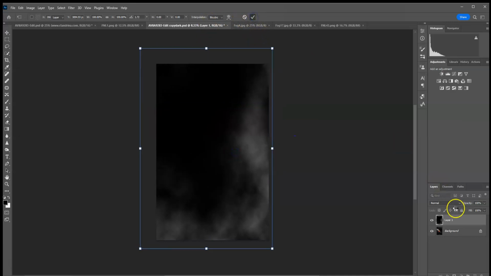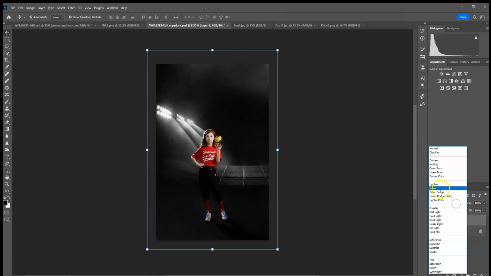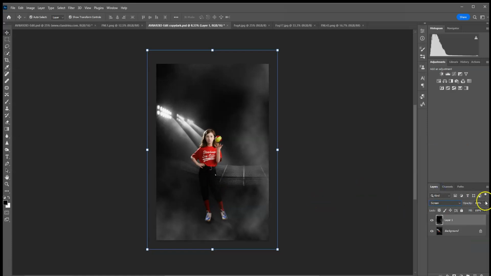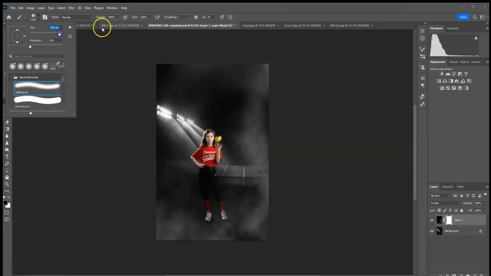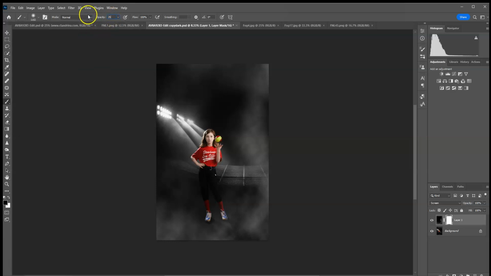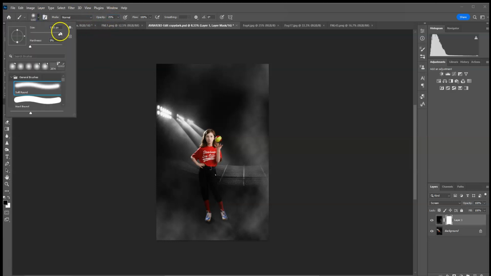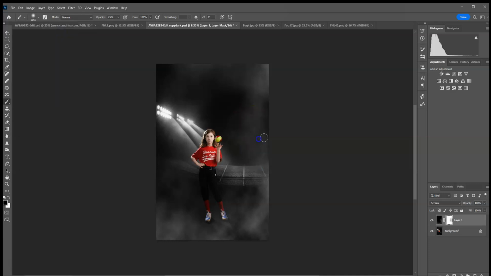Okay, and then change my blending mode to screen. Boom, looks so cool. Okay, and then you can create a layer mask on that. Black brush at about 20 to 30% opacity. Or you could just leave it like this, but I want to brush off some of the fog. And I actually like that.